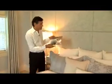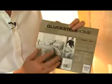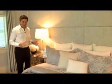Now, a lot of people say, why does my bed not look like it does in the package? Well, that's where you should start. You should look at the package and look at the picture, because when we're designing beds and doing these photo shoots, we're styling the bed with all the components to give you that information. But let me show you what I did on this bed.